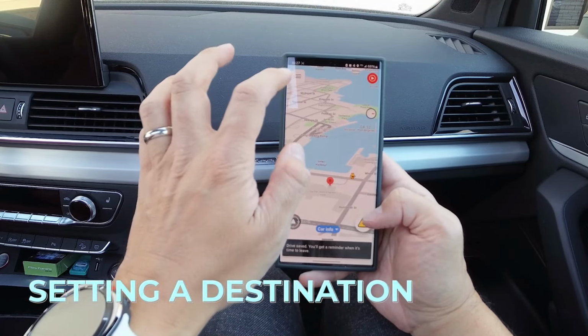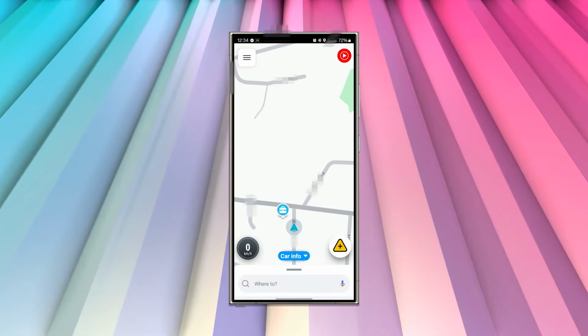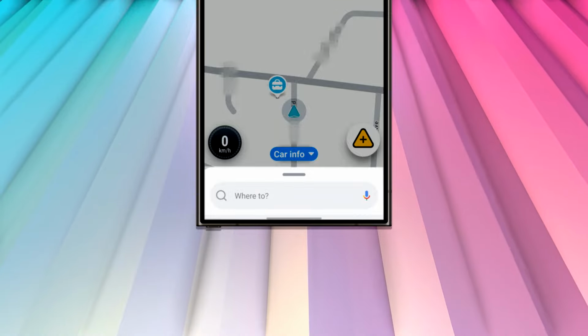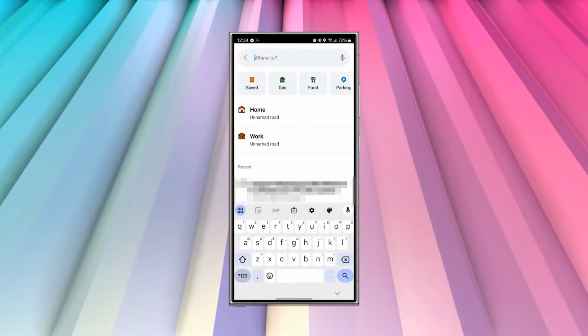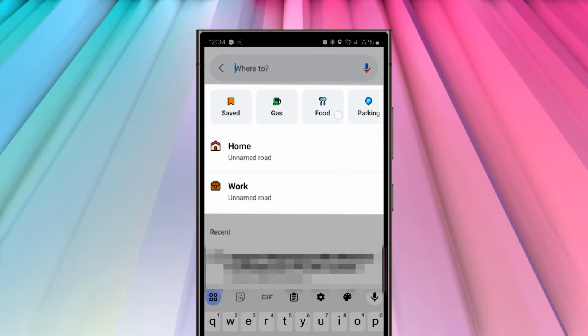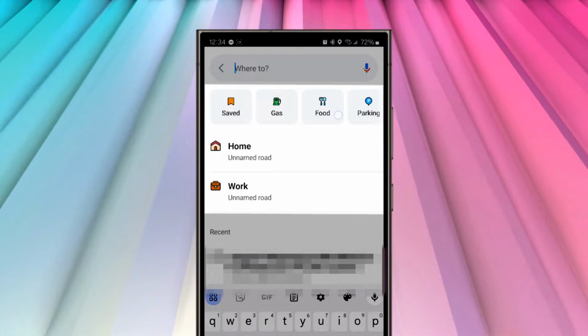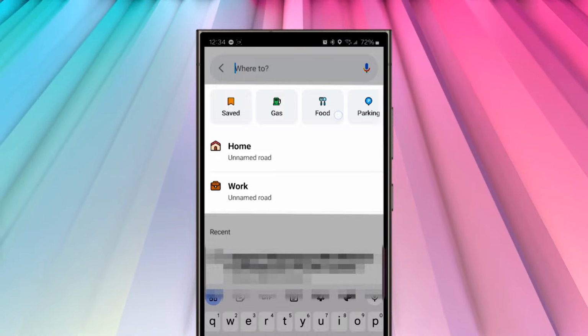To set a destination is very straightforward. On opening the app, you'll be presented with a map showing your present location. Below that is a dialog with a magnifying glass. Tap there to enter the business name or address of your destination. Below that is a short list of common destinations, preceded by any saved or favourite locations you have, such as your home or work address or other destinations you saved earlier.